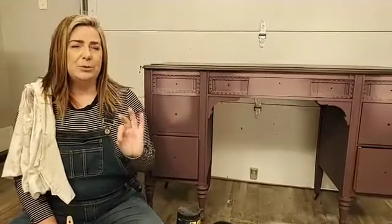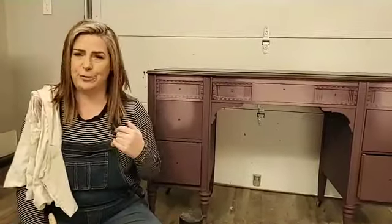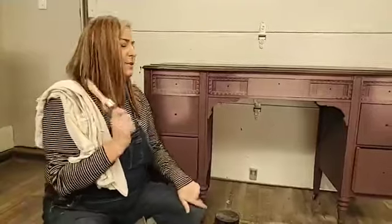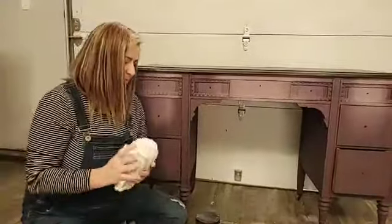I usually like to share with you guys what project I'm working on. If you follow my page at Brushed by Brandy, you remember that a couple months ago I did a purple vanity, a plum color vanity, and it was incredibly popular. It was beautiful. I absolutely loved it. It was just me playing around. Well, I've got orders for 2 more, so that's what we're doing. But I didn't get a chance with that one to paint with you guys on camera, so I'm going to paint with you on camera in that finish. That's what we're going to do tonight. If you like that purple vanity, go to my page and scroll back through and you'll find it.